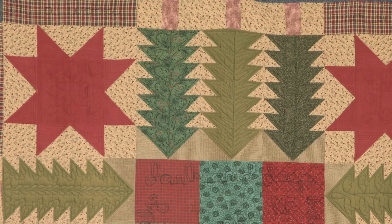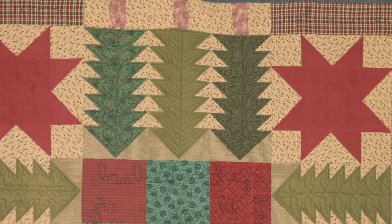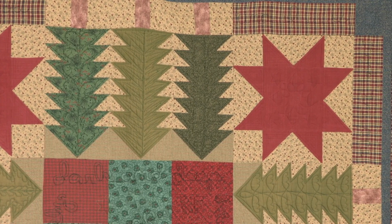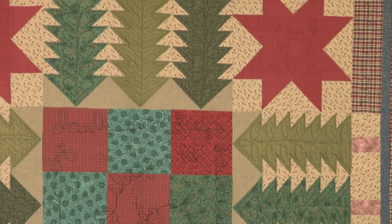Thank you so much for joining me today. Last week we worked on a quilt that I called Crazy Trees, and we did all the backgrounds. This week I'm so excited to do the trees, and I'm going to do them freehand. I wanted you to see a quilt that I did in 1998, and this was the first time I had been exposed to doing trees, and I did them with some really cute designs. I'll let you take a look at some of those, and then we'll get started on those freehand trees.